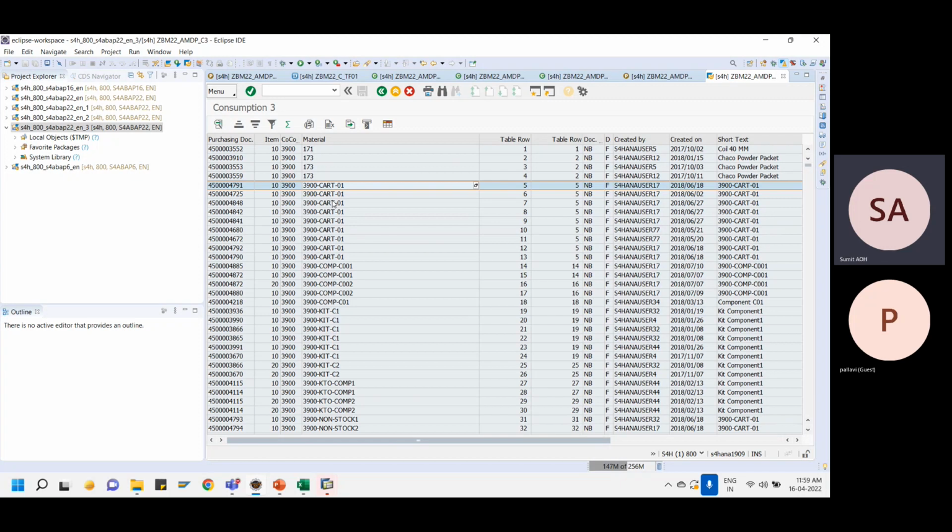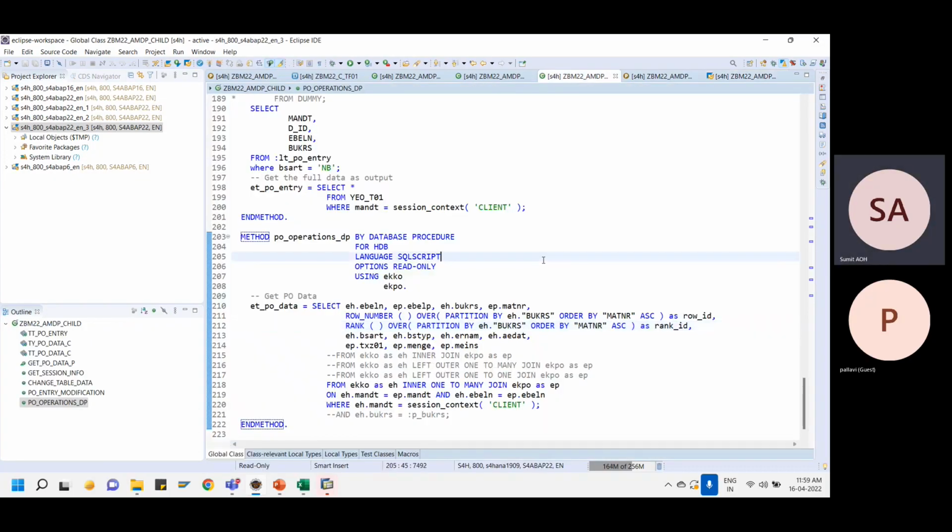So that is the meaning of a row number and rank number. We can partition the data based on an individual component that we want to. Here we partition the data based on a company code, and we can easily achieve an offset for an individual group and apply the logic that we want to. So that is the meaning of a row number and a rank, and PARTITION BY helps us group the data. This is how these built-in functions help us.